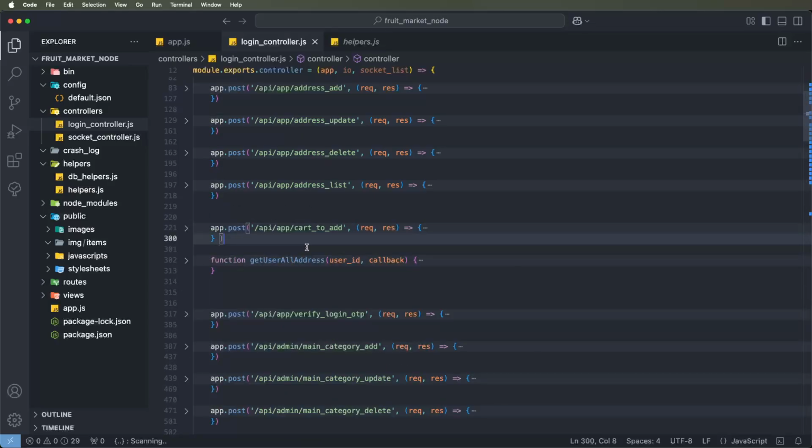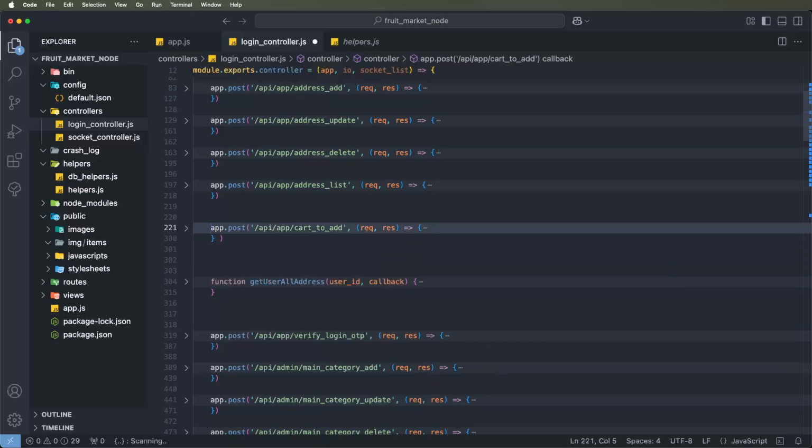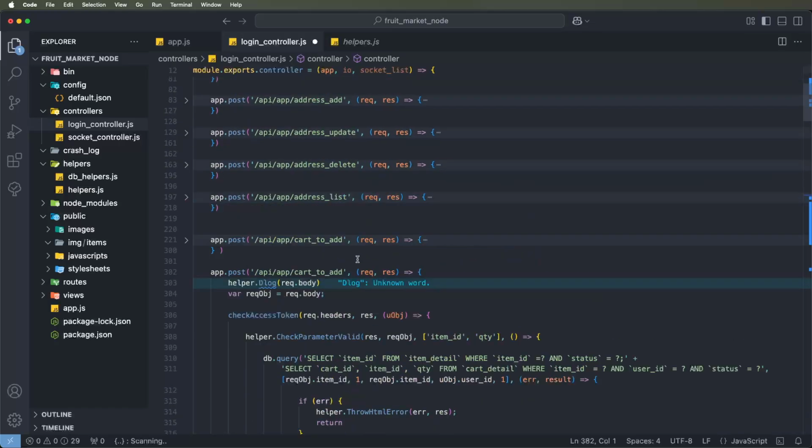Same as this, now we need to create the update cart API. First of all, copy this API and paste it here, and we need to set this as cart qty update, like this. Now we need to give the cart underscore id, and another, the item id. We also need the item underscore id. I need to set it here.